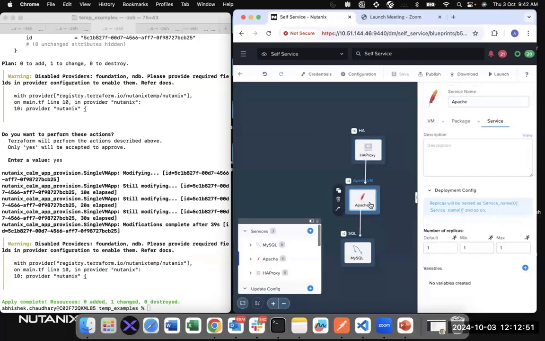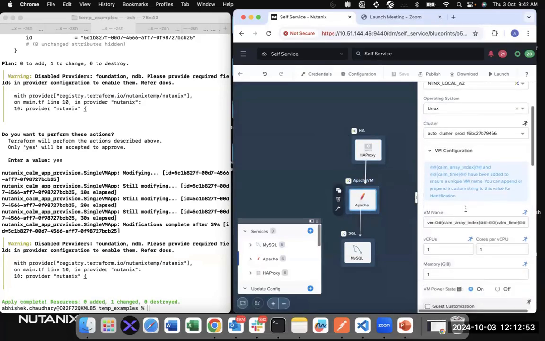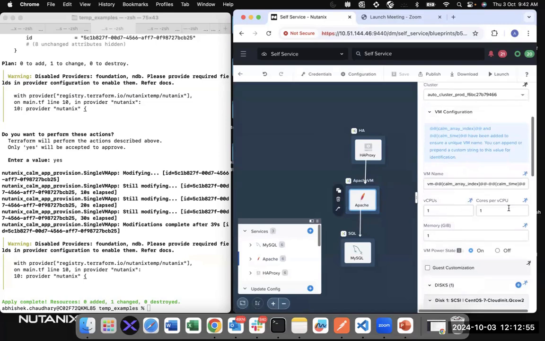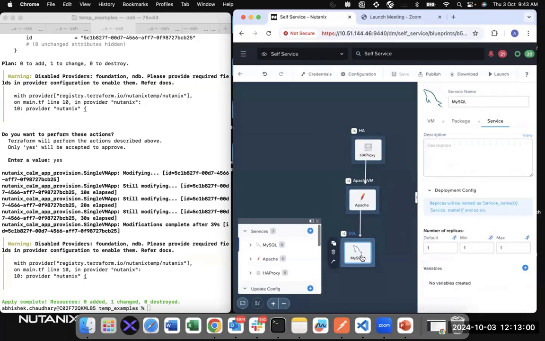Similarly, we have an Apache VM. If we go ahead, we can see we have added the configuration as one CPU and memory. And similarly, we have a MySQL server, which we are making as a trivial application, to show how our application will look. So this is our blueprint. Now we are going to launch this multi-VM blueprint from Terraform.